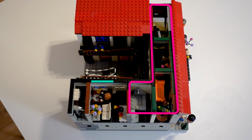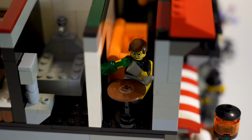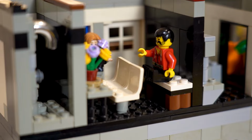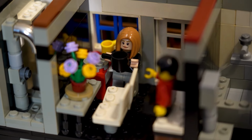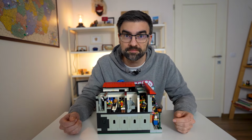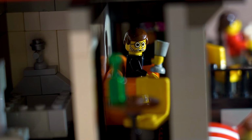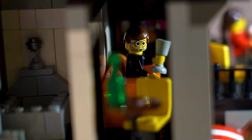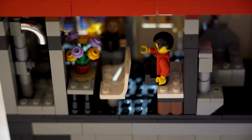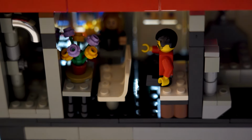If we look at the size of the apartments, we can also see that people living in the front had a much larger living space, with separate bedrooms, living rooms, and a bathroom, while the people in the back had smaller apartments, often having only one room, and sometimes the bath was also shared with other residents. The wealthier families in the front also had access to more sunlight, making their apartments nicer and more appealing, while families in the narrow courtyards had access to less natural light, making their spaces darker.